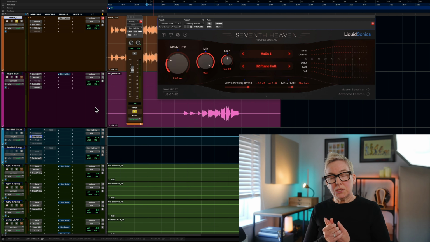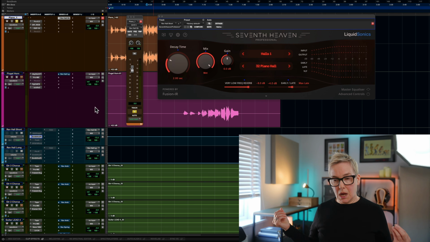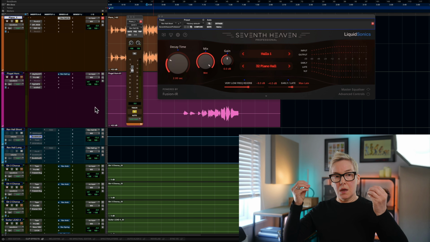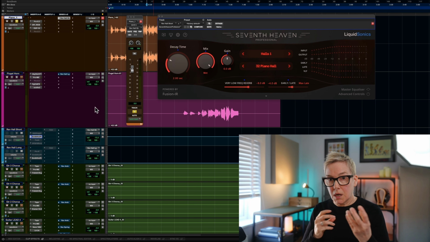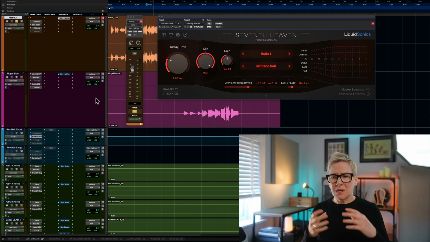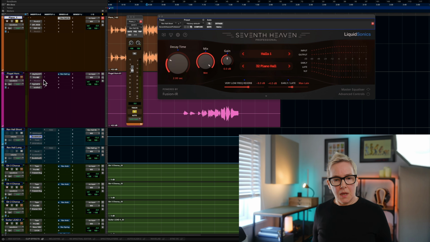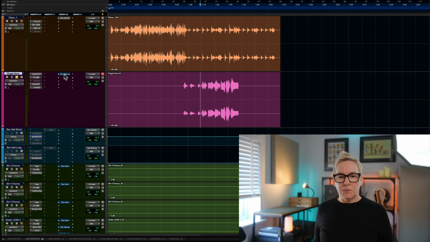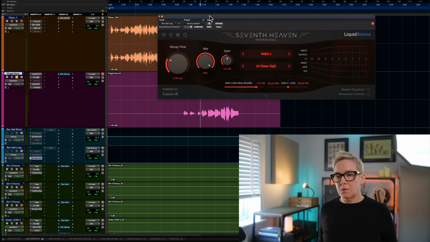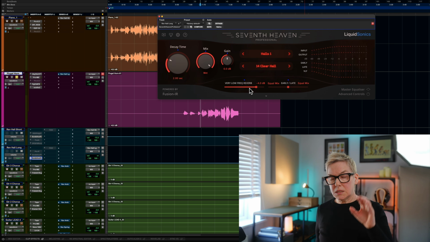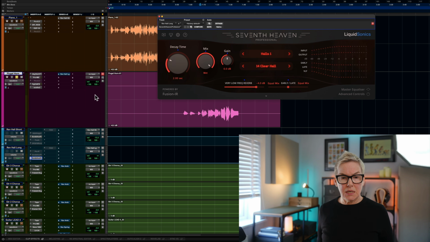And when I press stop, you can hear the decay, and you can hear the texture of the reverb more clearly. So that's sounding lush and natural for a piano. Let's listen to the horn next. And I'm just using a different send to another instance of Seventh Heaven with clear hall against a 2-second decay. But the quality of this reverb is just slightly different to the piano. Let's just take a listen to that.